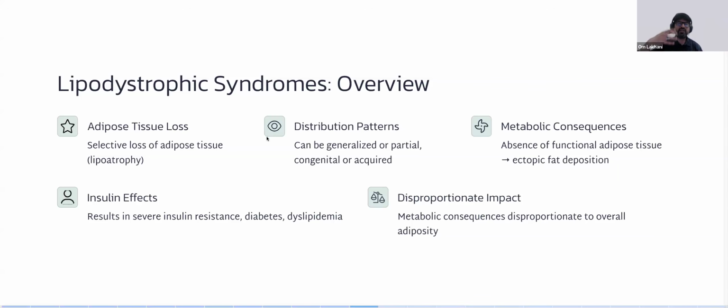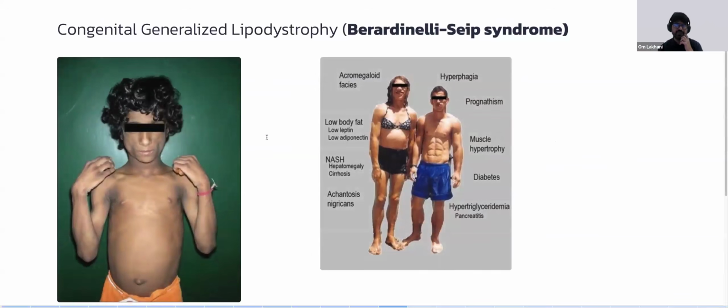Of course, if they keep stuffing fat and overwhelming the adipocytes, they also go on to develop insulin resistance, but we tend to develop it early because of this. Now, let me give you some examples. One is this condition called Berardinelli-Seip syndrome, which is a congenital generalized lipodystrophic syndrome. These patients have almost no fat cells, a complete absence of adipocytes. You can see one classical picture on the left, and some adult variants on the right. These people actually survive, but they start having clinical features of insulin resistance.